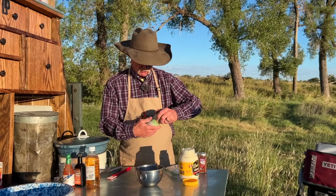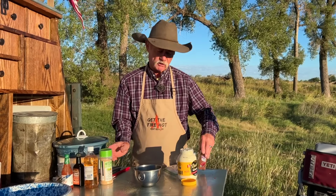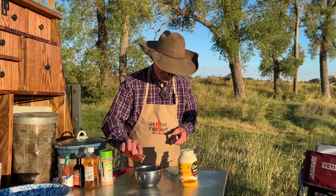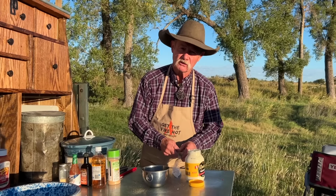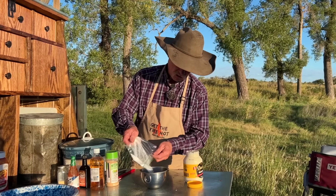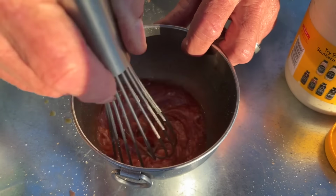We're going to add a little garlic powder. And we're going to add a little smoked paprika because I really do love this stuff. A little bit of onion powder. We got to have a little bit of sugar to combat all the ingredients that we've put in there. So we're going to add about, whoa, that was nearly too much, but it came out just right. Get her mixed up really well.